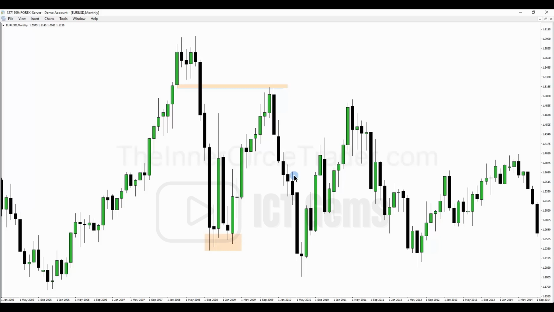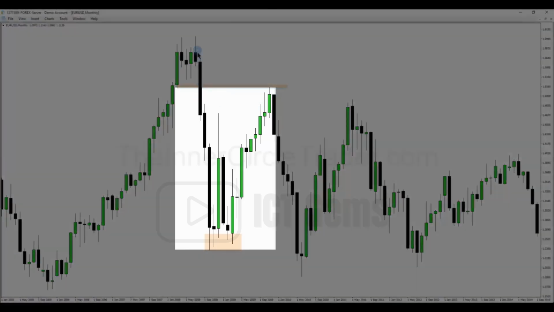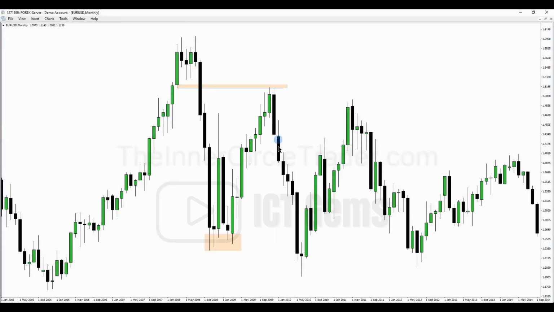Now, if we're looking at the monthly chart like this, and we think that there's going to be a high level of sensitivity up here, why? Because it's already come up and closed in this range by coming up to this level here. And the market is most likely going to trade lower and seek the liquidity below these lows in here.